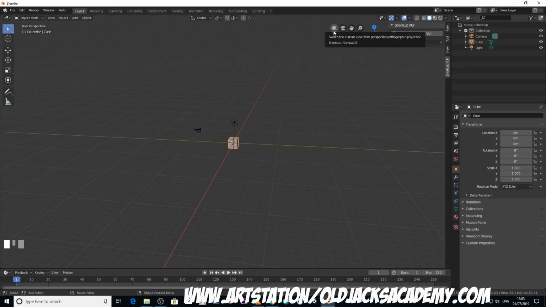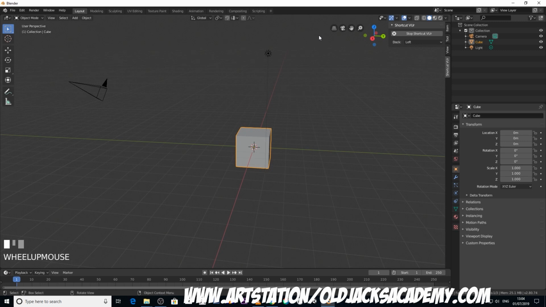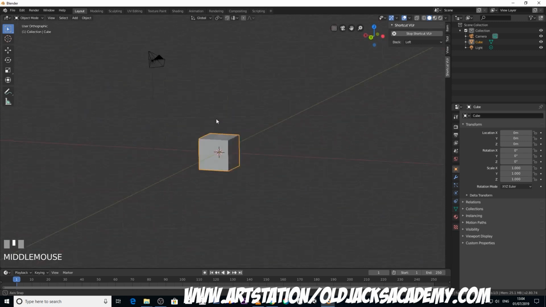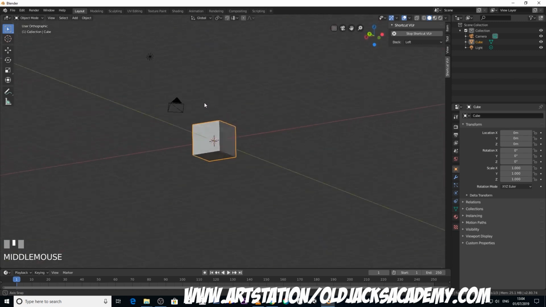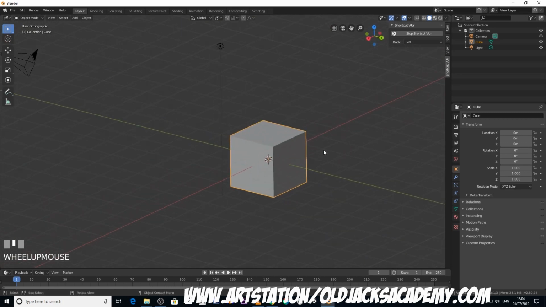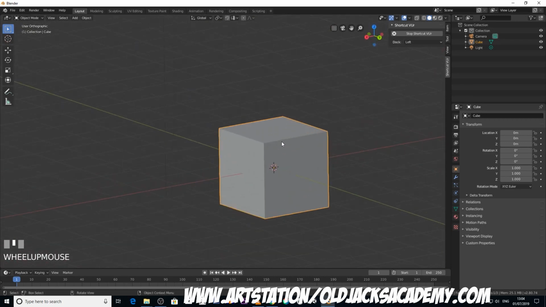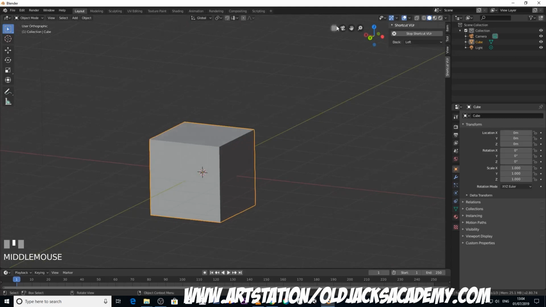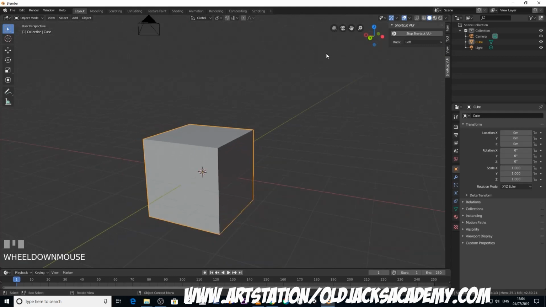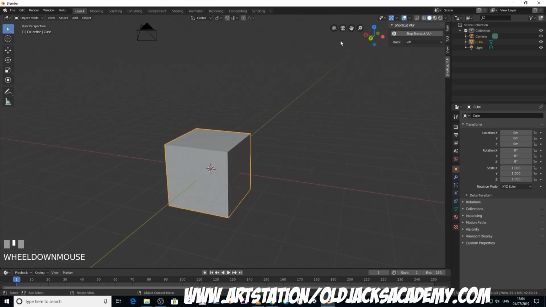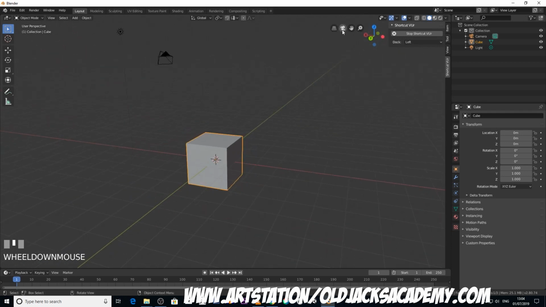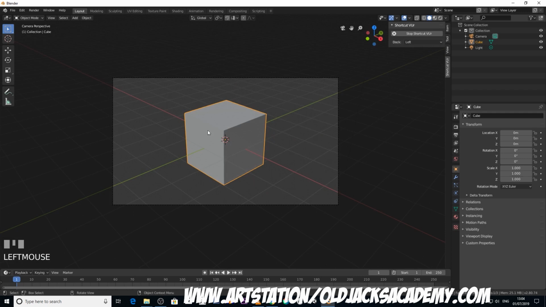This icon here is your perspective and orthographic view, and this is perspective view. Click on that, that's orthographic. I don't know if when you were a young kid at school you used to draw those 3D boxes. This is how it used to come out, orthographic. And this is true perspective, how you see the real world. Yeah? And then you've got your camera view. By clicking on here, it goes to your camera view.